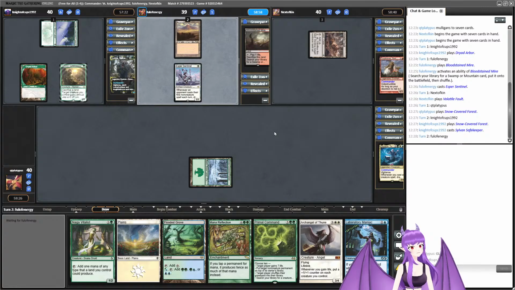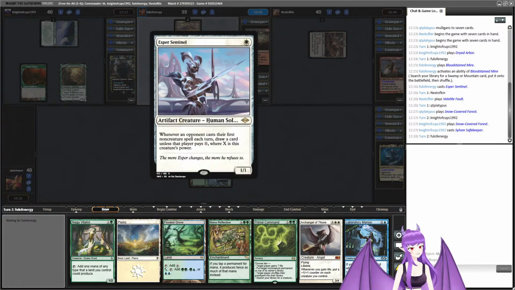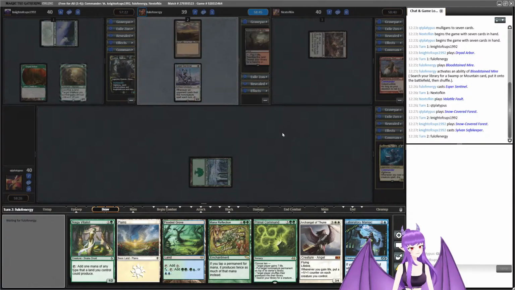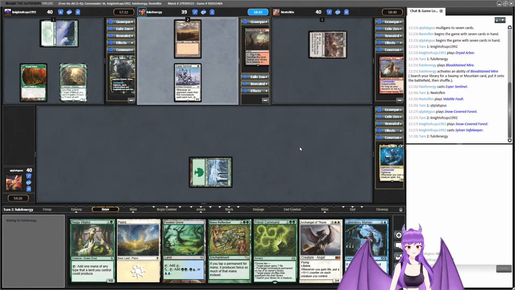Oh, get drawing. Non-creature spell. Okay.